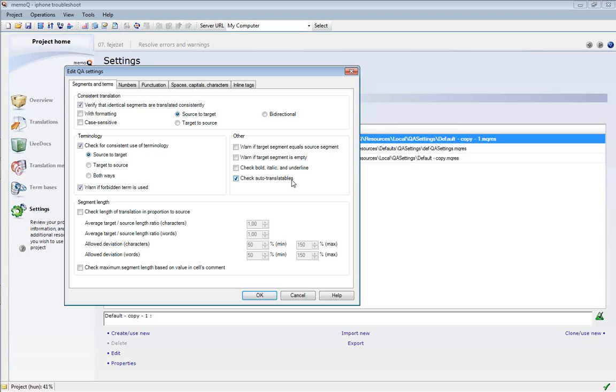So whenever the auto-translatables are not applied, it will send you a warning. When they are applied, or the text looks as if they were applied, it won't send you a warning. And I believe this would help you go down with the number of false positives, if I get your issue right.